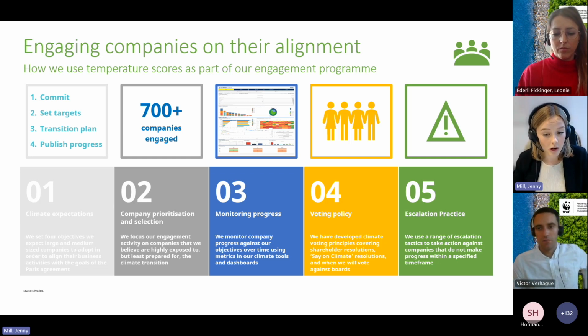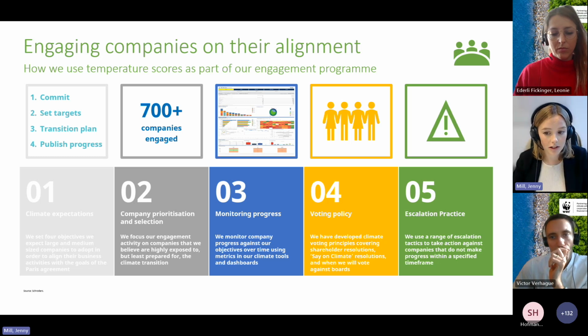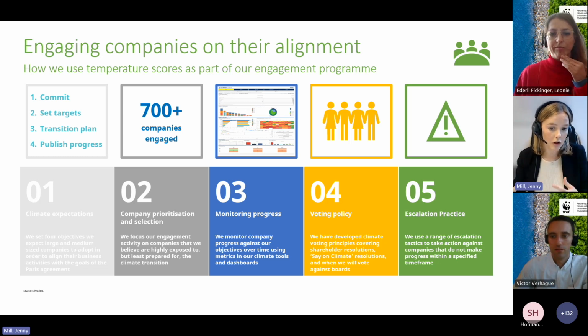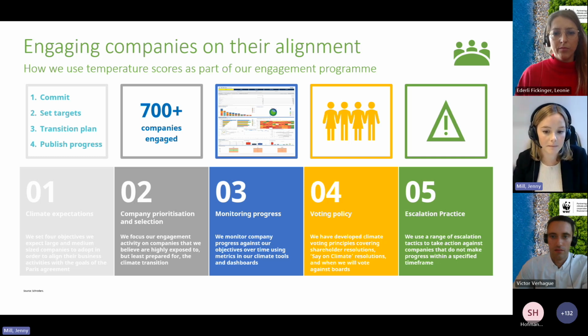And we own thousands of companies across all our investments, but the temperature alignment methodology really helps us to focus in on the companies that we should take action on first because of that contribution towards our overall group targets. And if a priority company has a poor temperature score, so low ambition or no targets, we'll engage them on their target setting, and the methodology really helps us to tell that story.